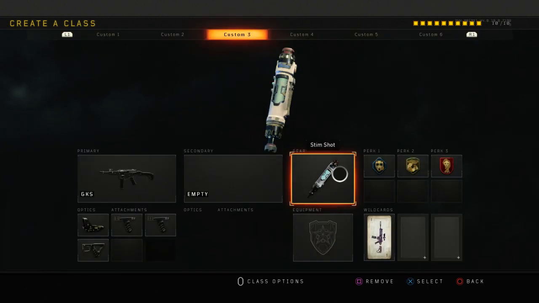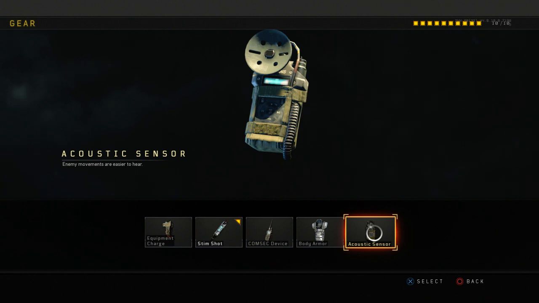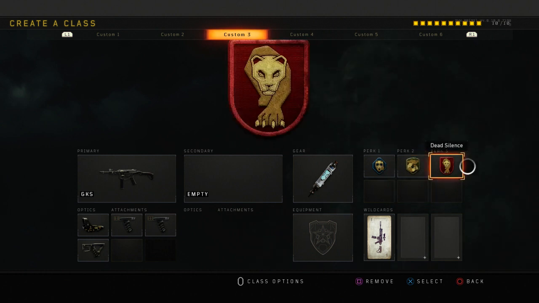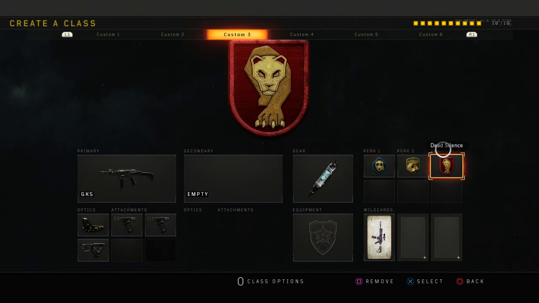If you're going to run acoustic sensor, then you could play this a little bit differently, and that's what I'm trying to say. There's 2 different styles of play, and in my previous GKS video, I talked about the acoustic sensor version. You can do it with the stim shot as well, just it's a different play style. Tac mask, gung ho, dead silence, probably 3 of the strongest perks from each category. That's just what I'm going for here. I only have 3 options on perks. I just go all in with the 3 best ones I can think of.